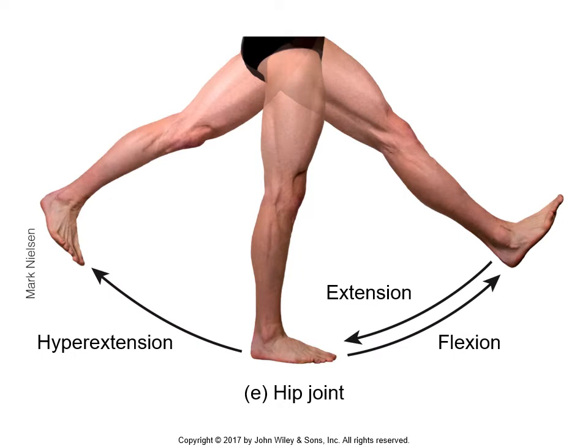Again, the hip kind of follows the same thing as the shoulder. Hip flexion is if I take my foot and swing it forward as if I'm going to kick a ball. That is flexion of the hip, moving the thigh and the lower extremity forward. If I bring it back, think of the heel of my foot going back as if I were going to kick the wall behind me, that's extension of the hip.